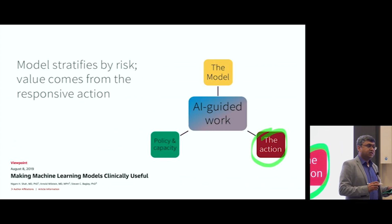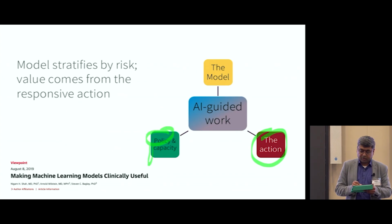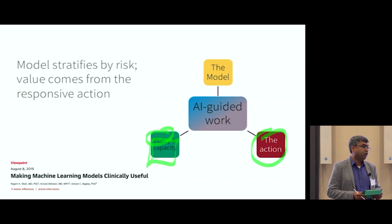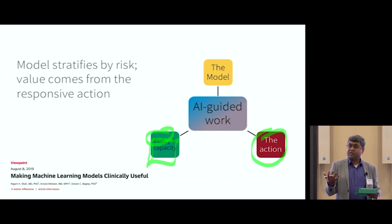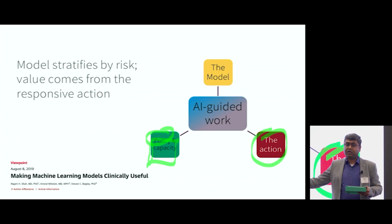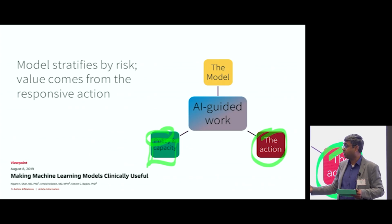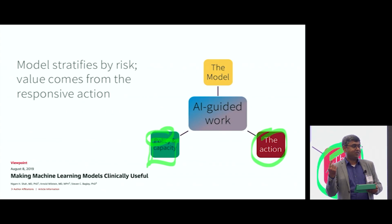And then whatever the action is, healthcare is always a capacity constrained situation, so we need some policy to allocate our limited capacity. For example, some of you know about this company called Viz.ai, which can analyze an image and figure out if it's a hemorrhagic stroke or an ischemic stroke, as in, was it bleeding or is it blood clot? In Central California, if it's a hemorrhagic stroke, you can put somebody in a helicopter, fly them up to Davis and drill a hole, get the blood out. Maybe they can bring them here and get the blood out. But if you only have one helicopter, only one person benefits at a time. So that's a hard capacity constraint.